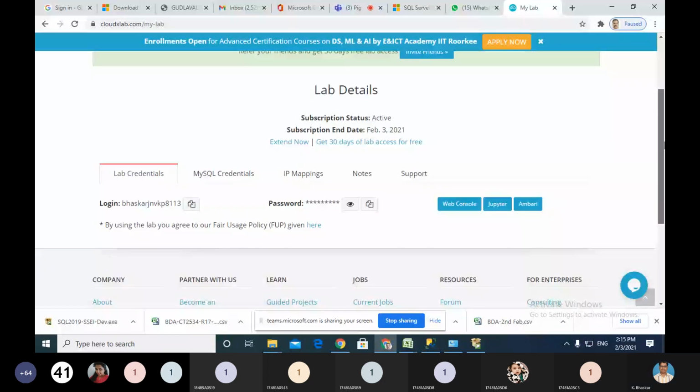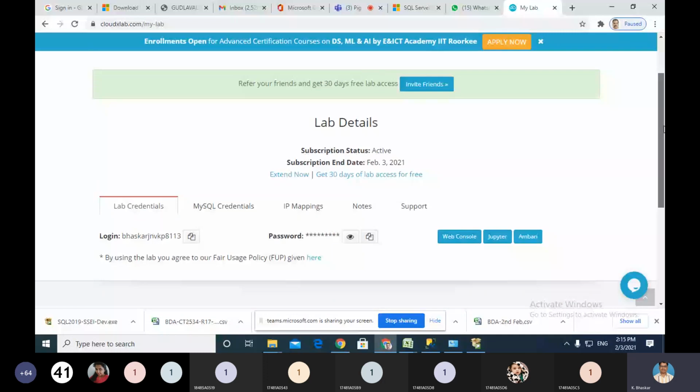You have to create the account 2 days before the lab, that is on Saturday or Friday, or if time permits, try to create it on Monday. You have to come to lab on Monday with your account, and I will check each and every account's details.